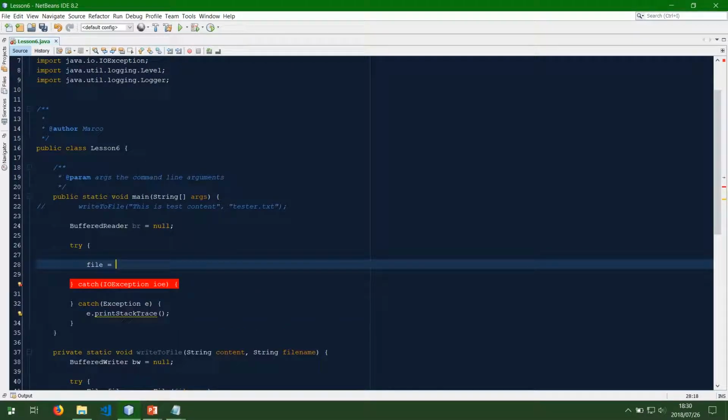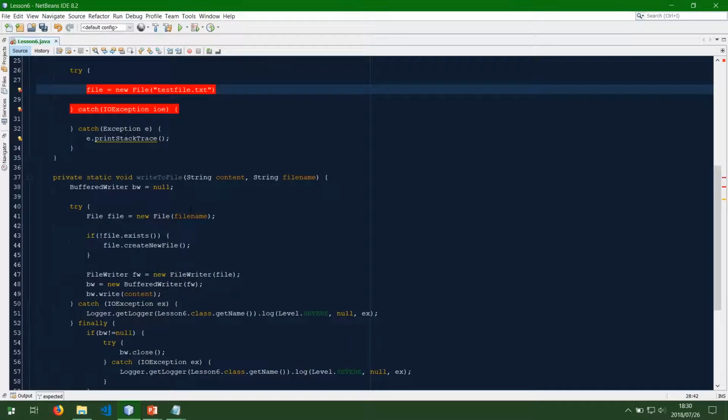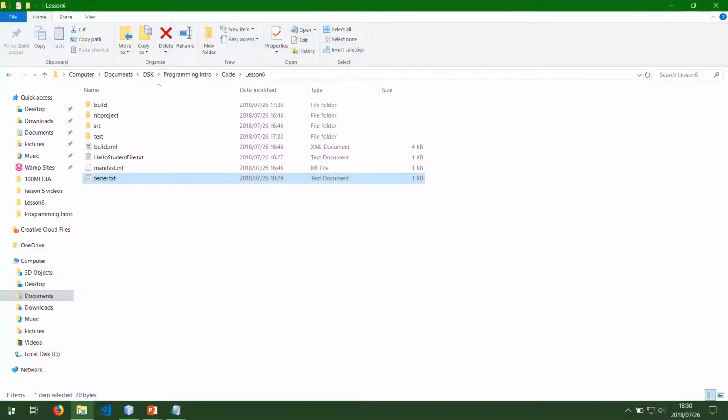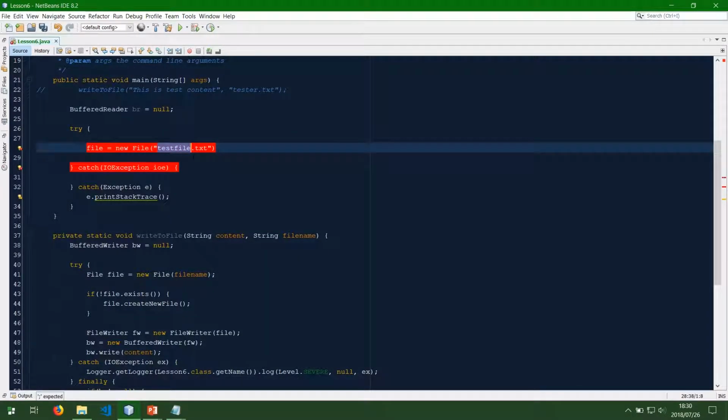So let's start. Let's do our test file.txt. Oh, sorry, what were we using previously? Hello student file, sorry. Hello student file.txt.